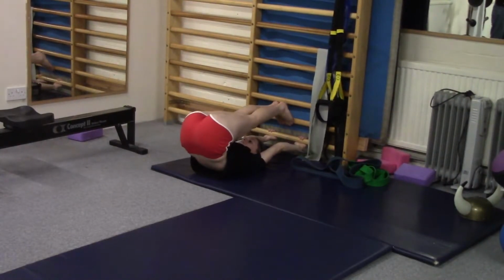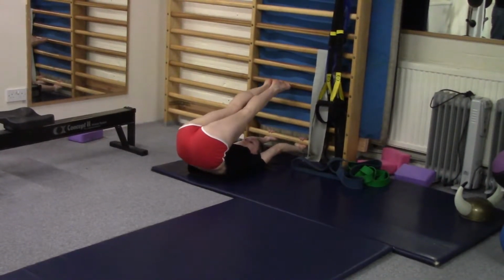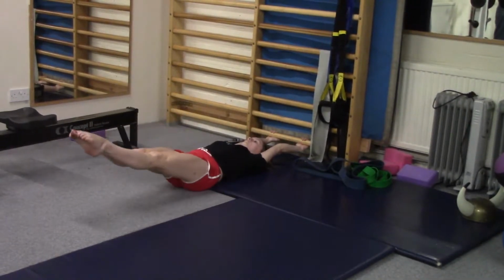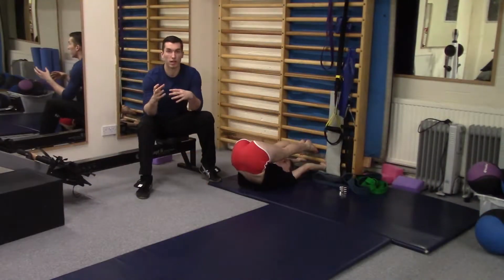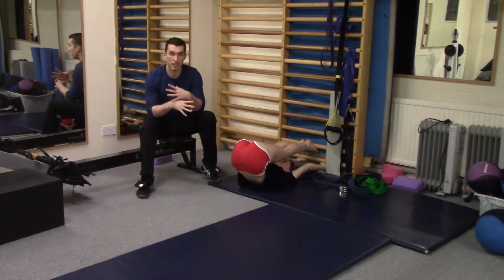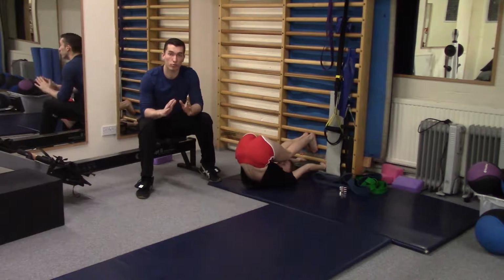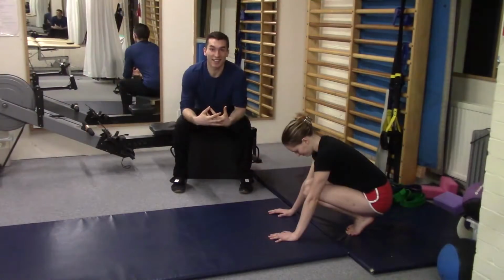You can also adapt this exercise to help with straddle to handstand or with piking to handstand. Tuck is going to be the easiest, straddle the mediumest, and pike the hardest. Again, we're going to aim for 3 sets of 10 to 15 repetitions. If your lower back begins to fatigue, stop, rest, and then start again. The third exercise is called bunny hops.